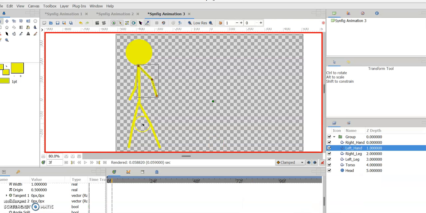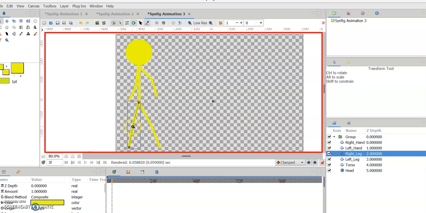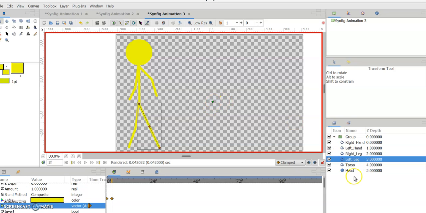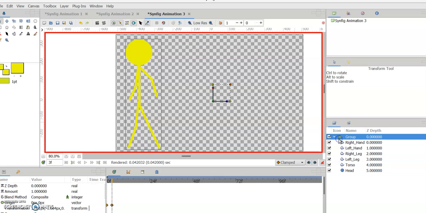Okay, so now what I can do is I can select the legs, right leg, and I can ensure that I move a little bit in and move it a little bit outward once it's grouped. So move it a little bit here.